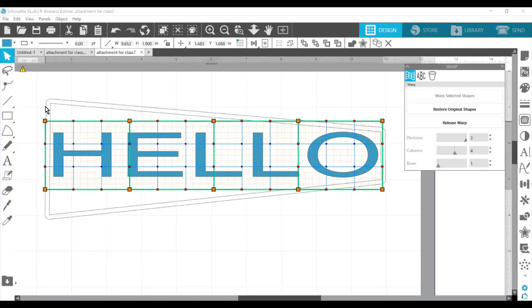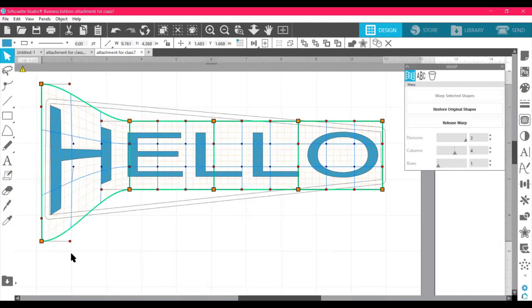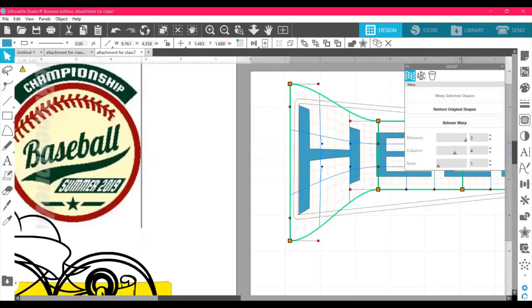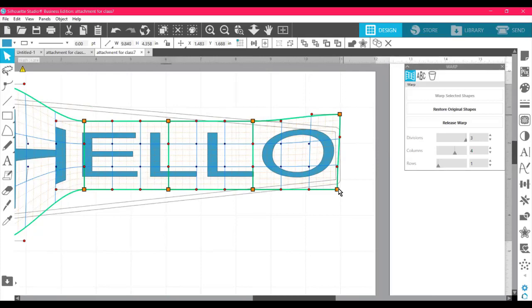So I'm going to start again here at the upper left-hand corner, make my H go all the way up, and I'll make it go all the way down. And then I usually like to go to the other side. Let's see. And do the same thing over here. So I'm just making it touch that outer line or the inner line that I have, like that.